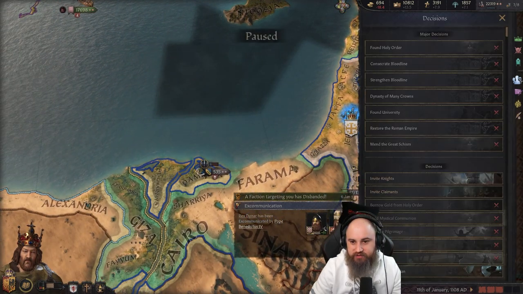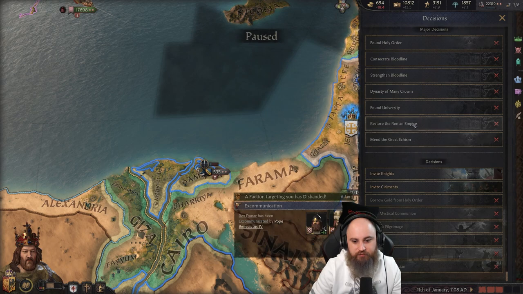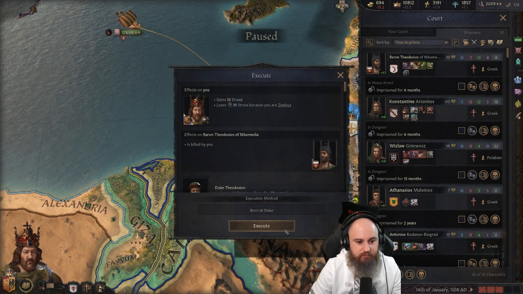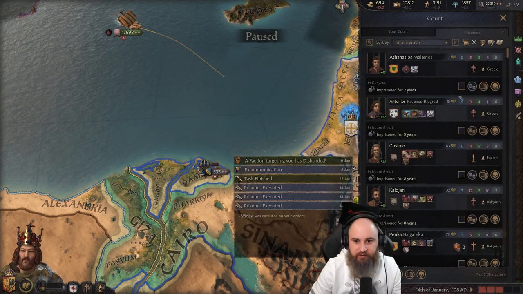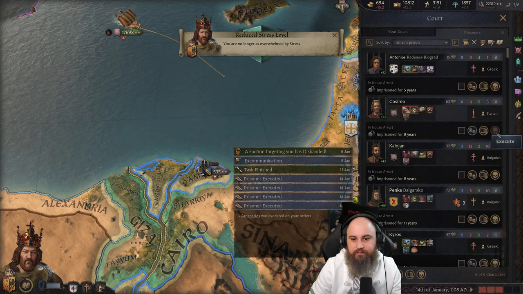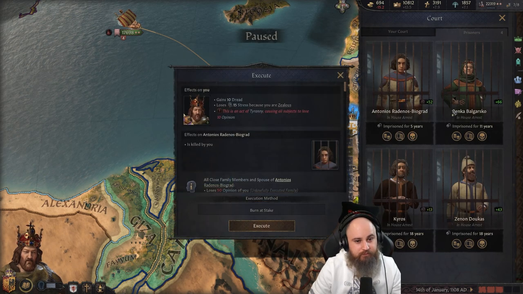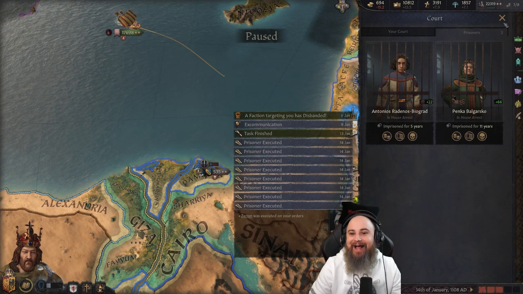Oh yeah, we need to execute some prisoners. That's true. Oh no, my physician went. Search for a physician. But yeah, you're right. Let's kill some heretics. Goodbye. Goodbye. Goodbye. Bye-bye. Wait, tyranny. Evil, nice. Bye-bye. Tyranny. Tyranny. Bye-bye. There we go.